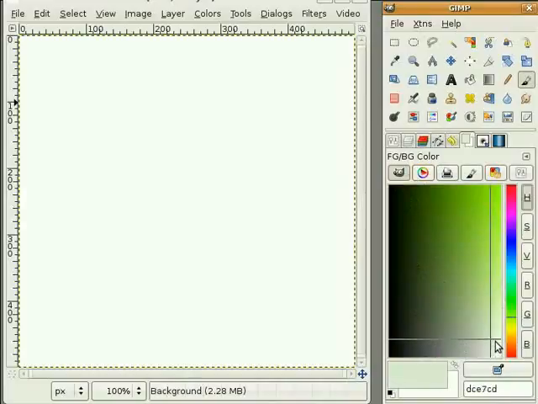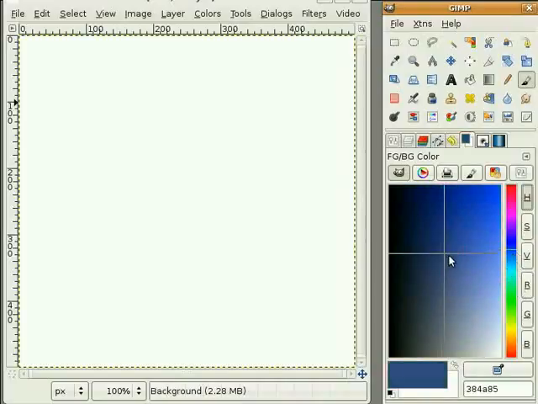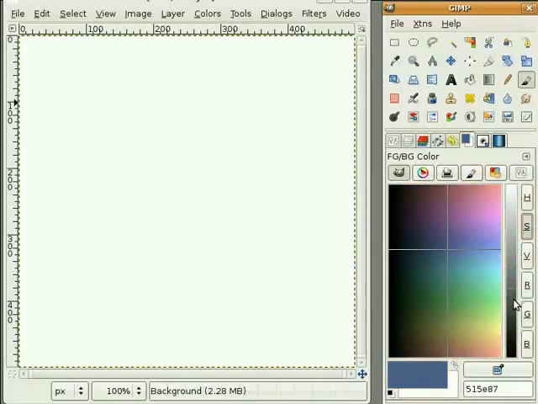Now you can select your color from this area, or you can change the hue here and select your new color. But here you can also switch to saturation. And now you set the saturation here and select the combination of value sliding this way and hue sliding this way.